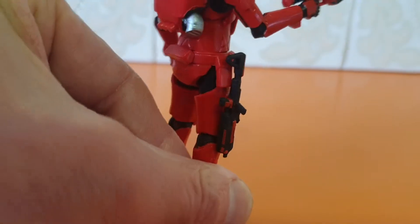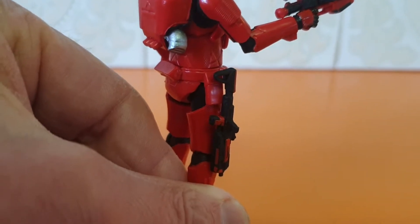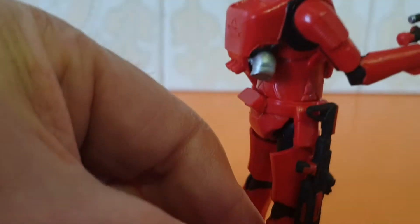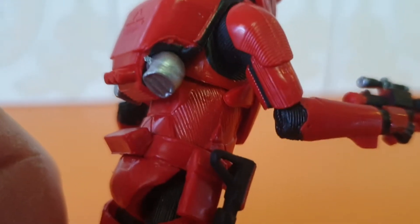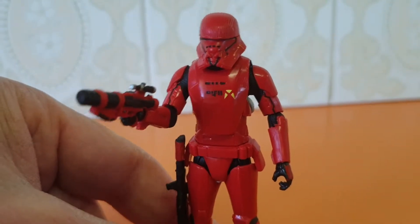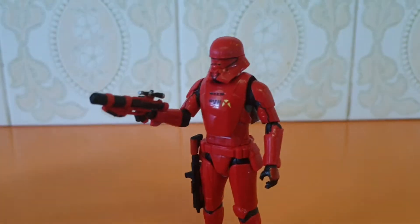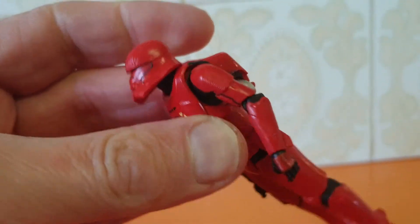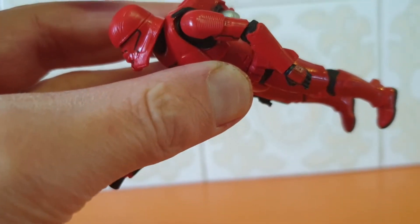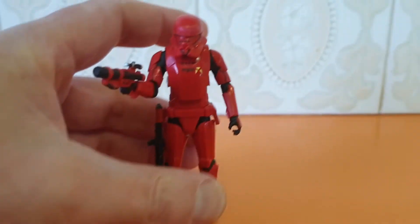It also comes with a secondary weapon, which does clip in quite nicely for mine. Some people who have done reviews on this say it doesn't clip in quite well. These little rocket booster things don't move — but that's not bad. I will put this weapon in a two-handed pose when I finally pose him. Standing very solid. And also the movement of the helmet, which is what I like — you can pin it right back, because then you can put him in a flying pose.